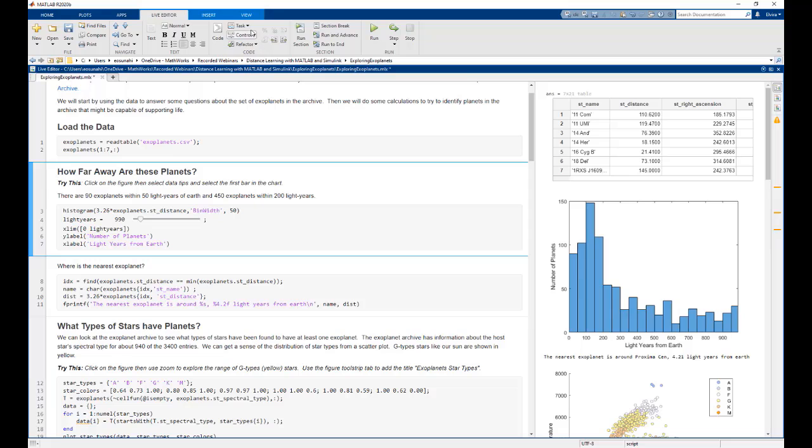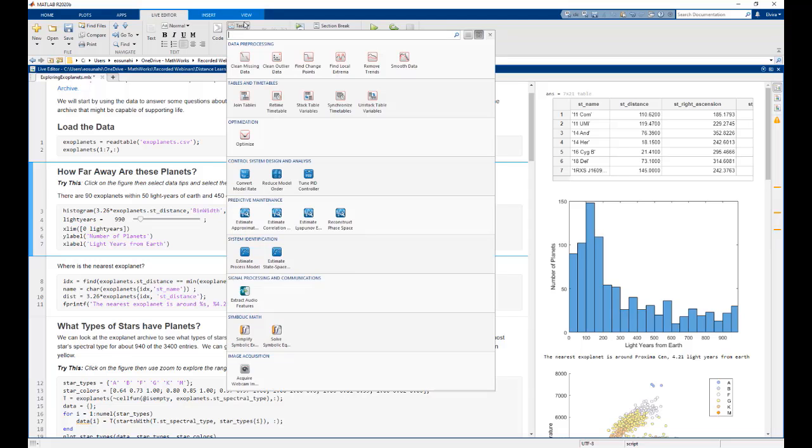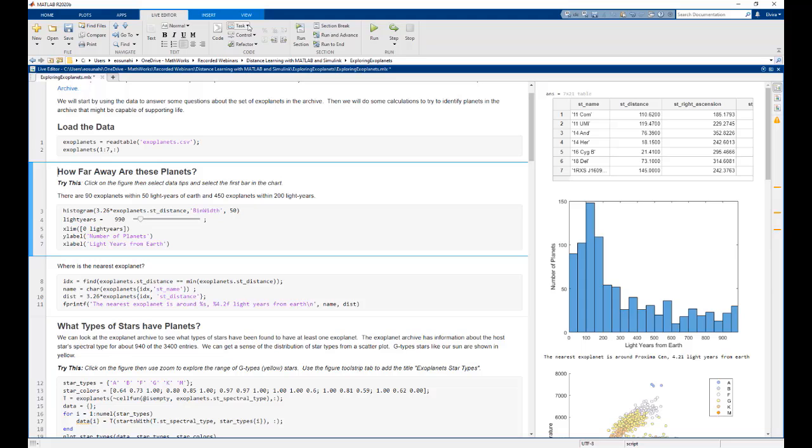Live tasks streamline common workflows, like thresholding and identifying outliers. You can tweak parameters and auto-generate the code that reproduces your results. This interactive document can be shared as is for MATLAB users, or converted to Word, HTML, PDF, or a LaTeX document.